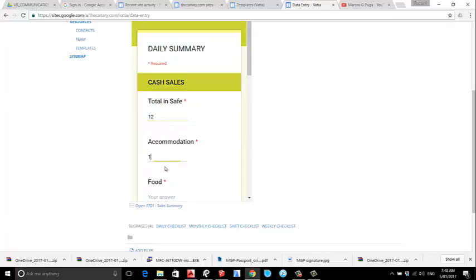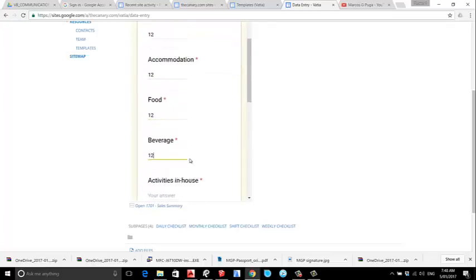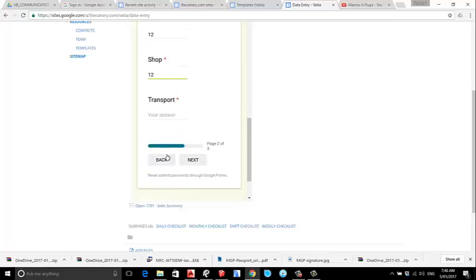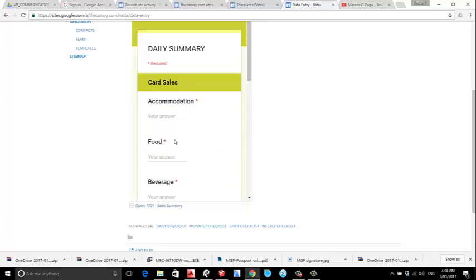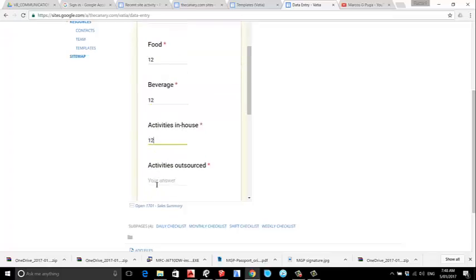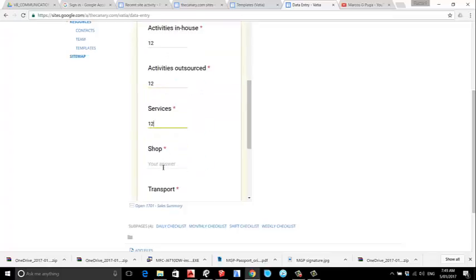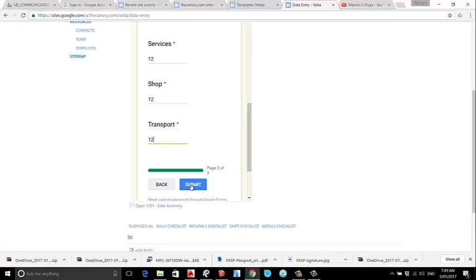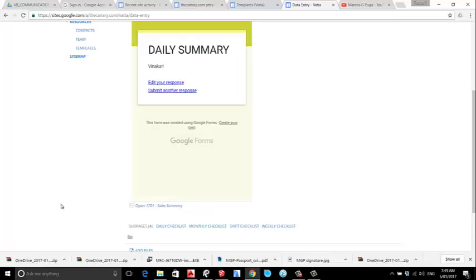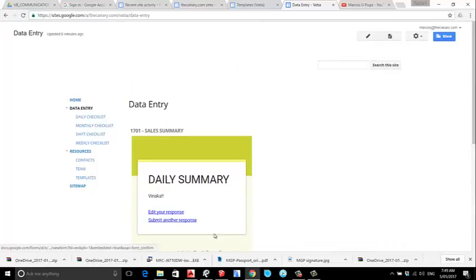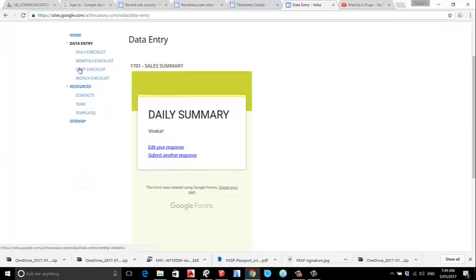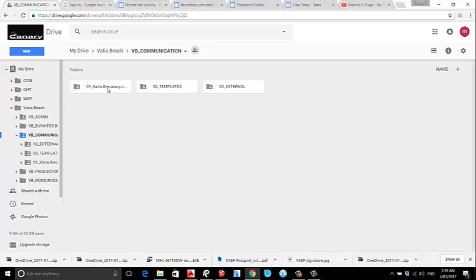So the idea is that you can fill this form very easily, and the idea is that we create the forms according to the Excel spreadsheet that I created. Well, we created all together in Vatia in December. Okay, this I put in data entry, and it will come if we go to Google Sites.